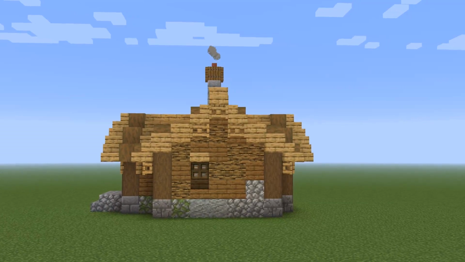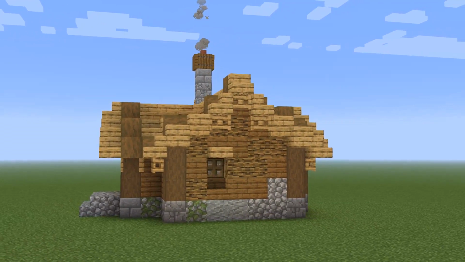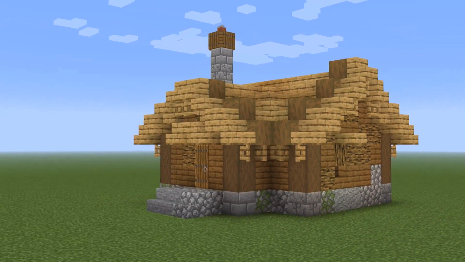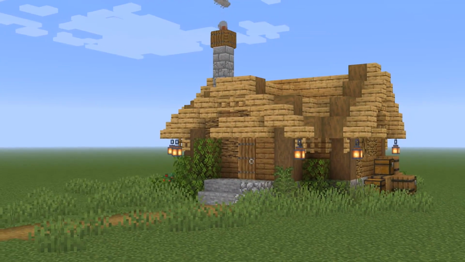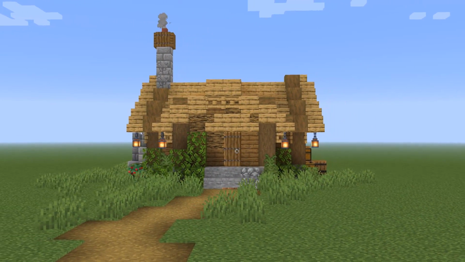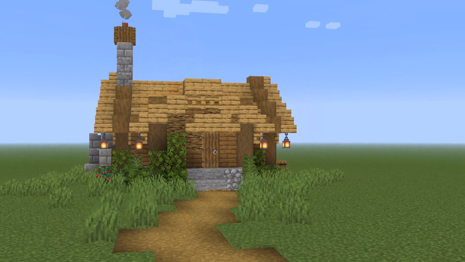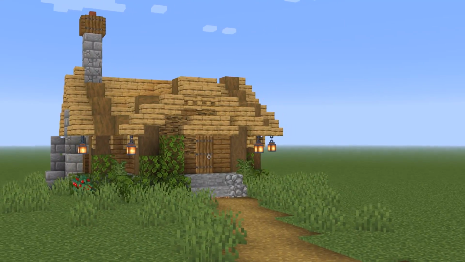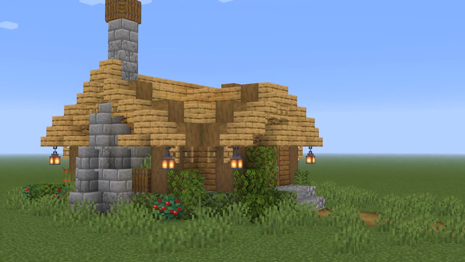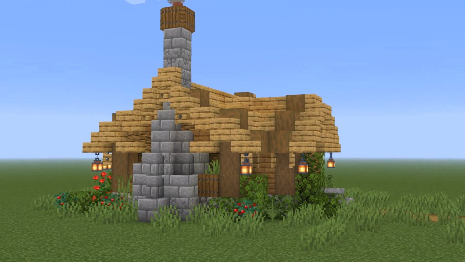If your house looks something like this right now, you've done an amazing job. Congratulations. We've pretty much finished the exterior. But you aren't done. You are not done. Make sure you take some time. Go out with your shears, collect some bushes, some grass, some berries, and some flowers, and put those all around the house to help make it stand out that much more.